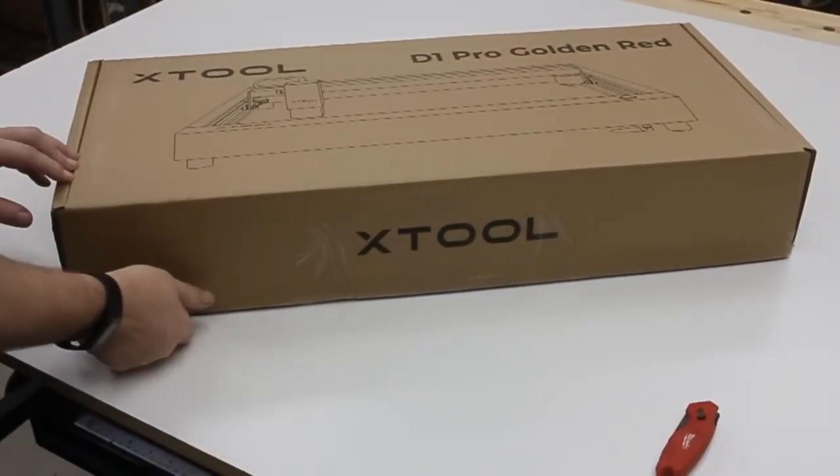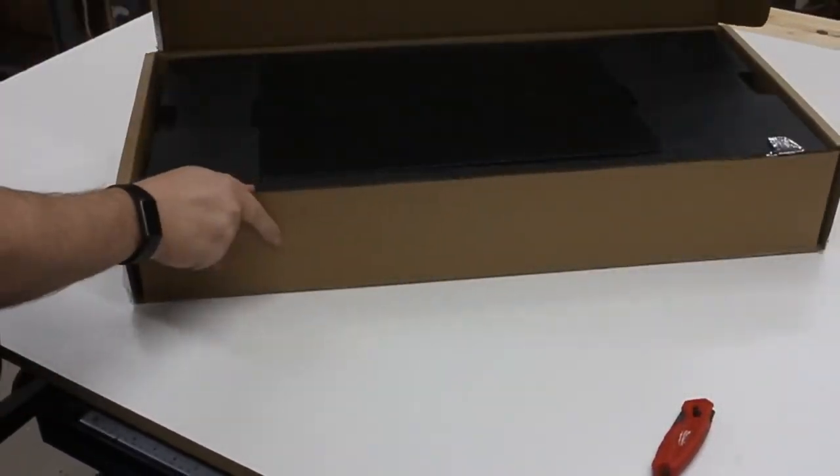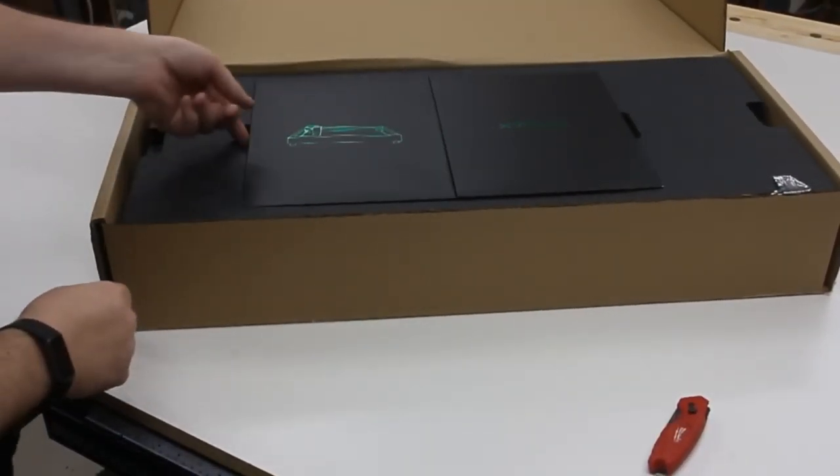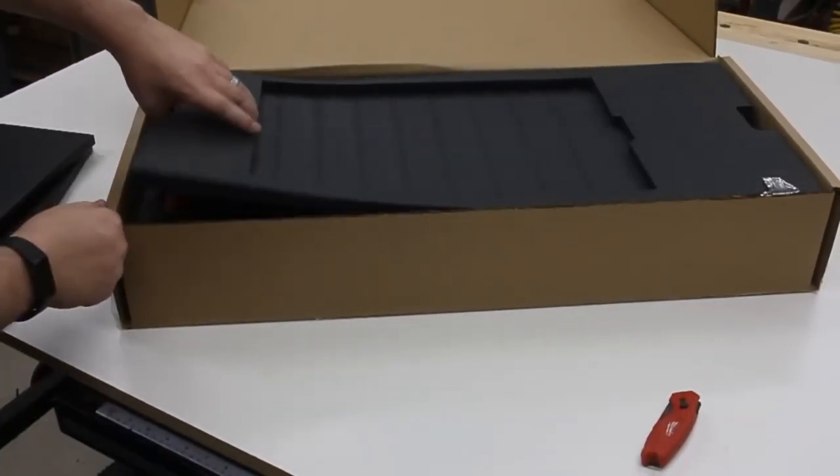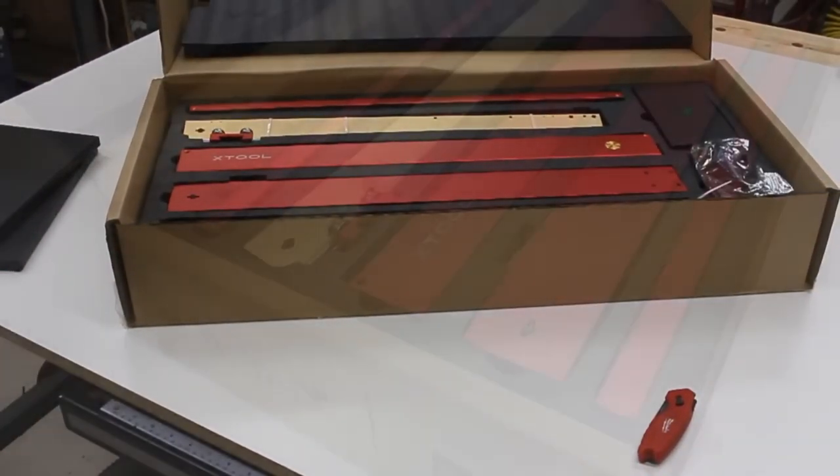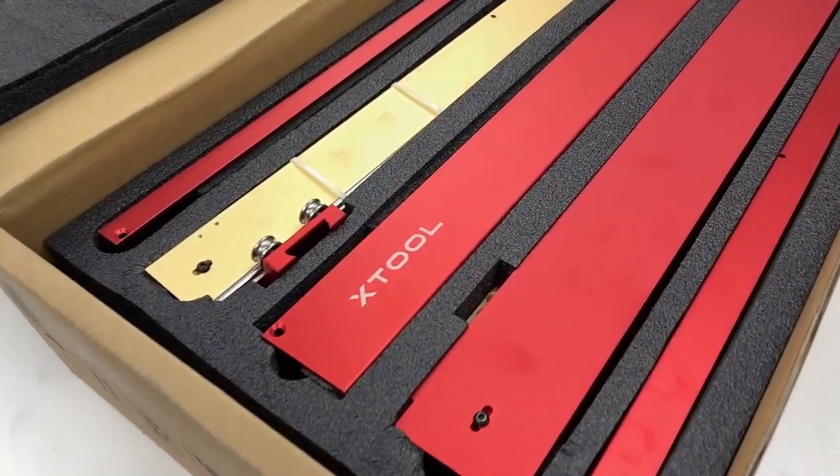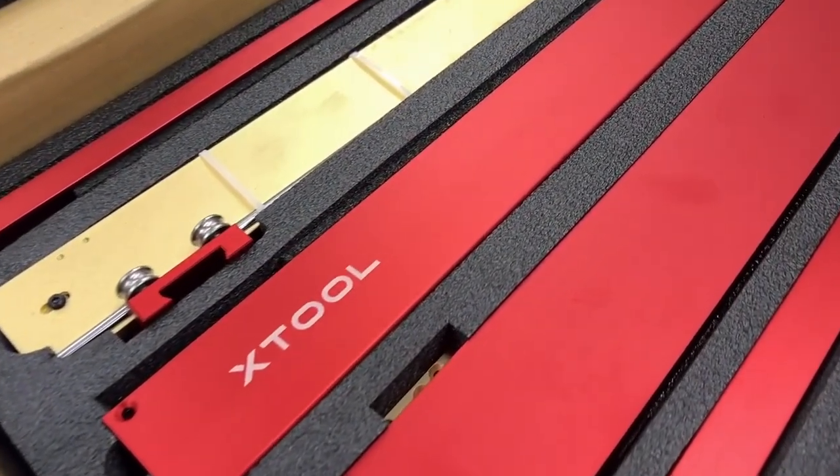Alright, let's take a look at the X tool now. This box was definitely smaller, so I was wondering if they had ample padding for the pieces within. Once I got the box opened, I was immediately met with two very professional looking packages. One for documentation, and the other was for test material. Then I took the top layer off. Wow. Just check out those colors. That red and gold is awesome.